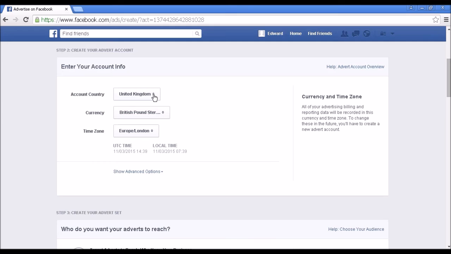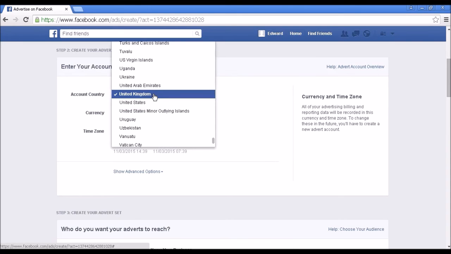So you can set up your country. I'm in the UK, so it's set at United Kingdom, and my currency is sterling. British pound sterling. Time zone, of course, is Europe, London, but you can change these as well if you want to be in another country. If you're from another country like the US, then you can change that and change it to dollars.